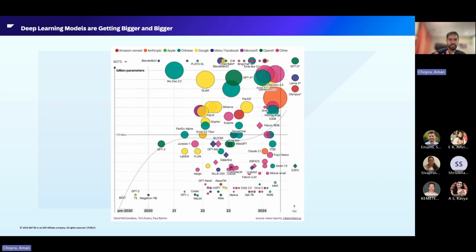But then after these models came out, you have Meta's Llama models, which became in the tens of billions of parameters. And then now you have Mistral's mixture of experts models. You have DeepSeek V3, and these are not in the tens of billions, they're in the hundreds of billions. So really, really massive models. And it's rumored that GPT-4, for example, has over a trillion parameters. So as we can see, these models are getting larger and larger over time.